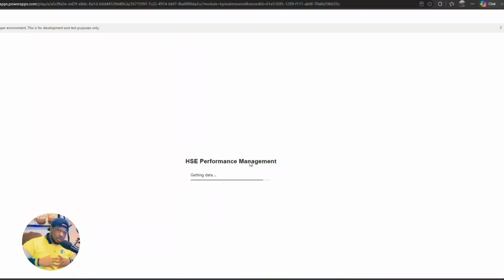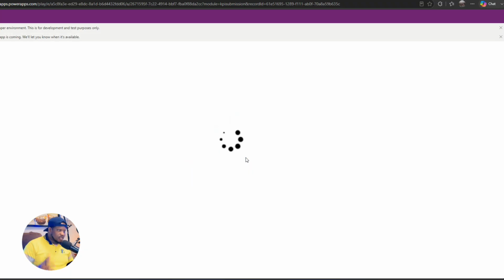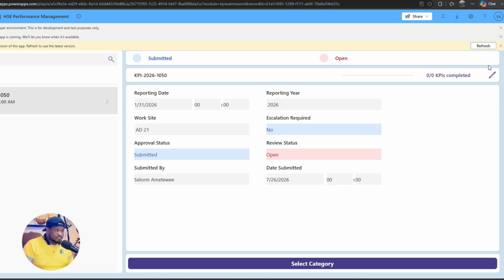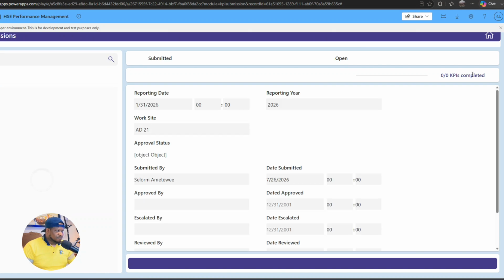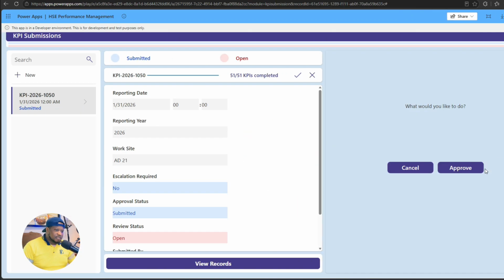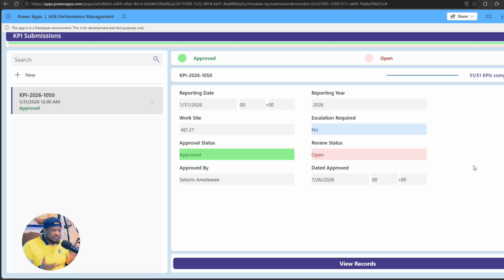So if I have someone who is reporting to me, or I have a lot of people who are at different locations and they are reporting to me, this is exactly what I'm going to be doing. I am at the head office, and I'm simply going to approve it. So at this point, it has been submitted. But there is an update that I need to do because I'm opening it for the first time in the browser. So I'm just going to, at this point, approve it. And once I approve it, it has now officially been approved. So there we have it.